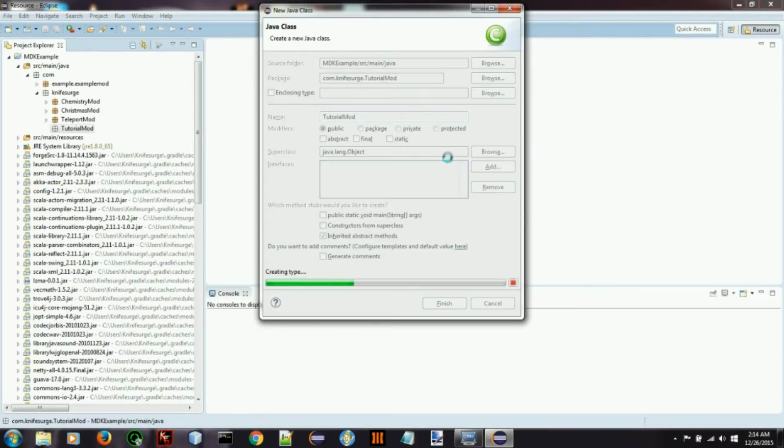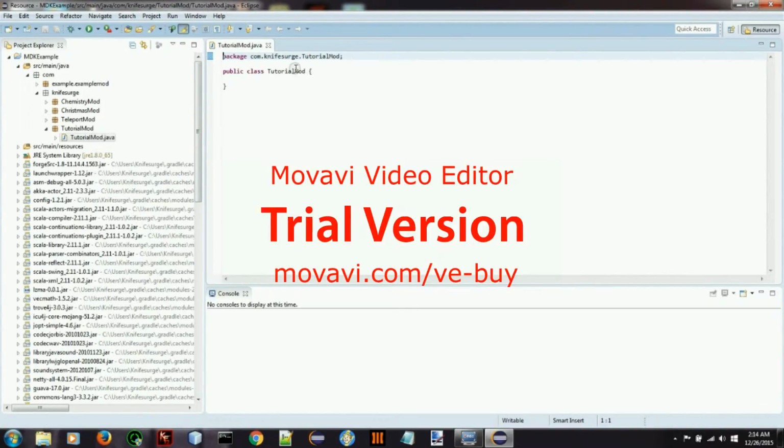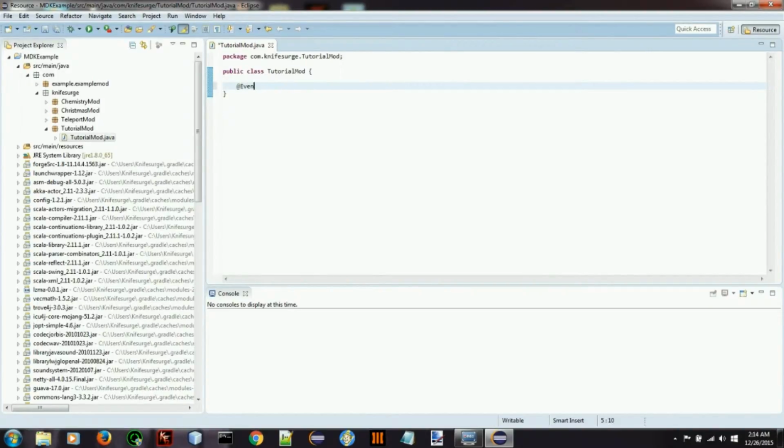And it's going to generate this class. And in this class, we're going to add three methods. The first one, actually I'll get to this in a second.